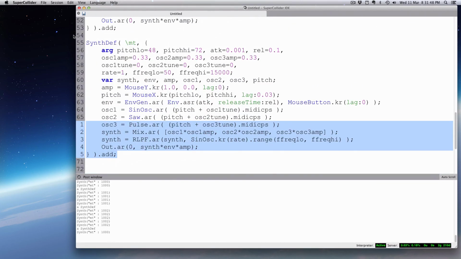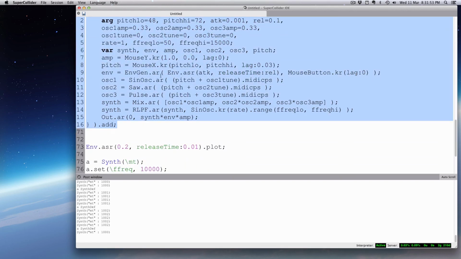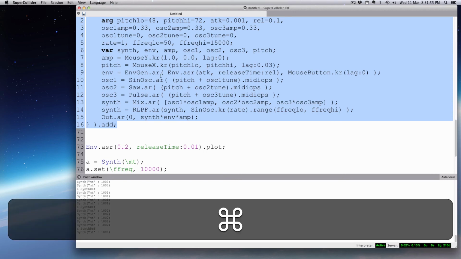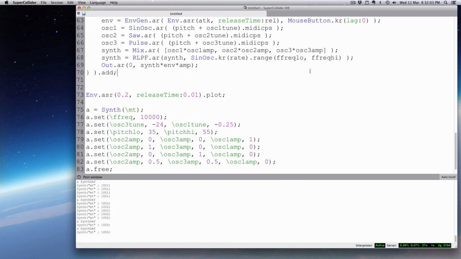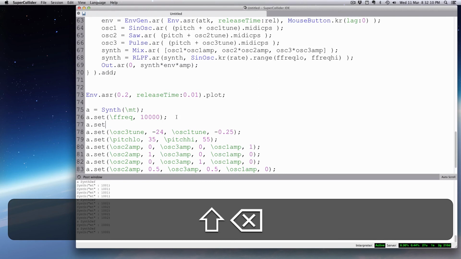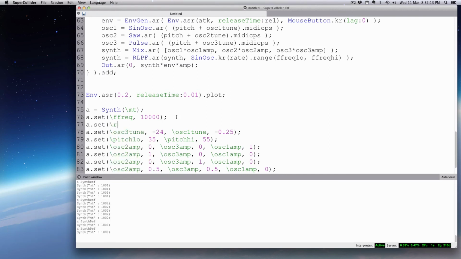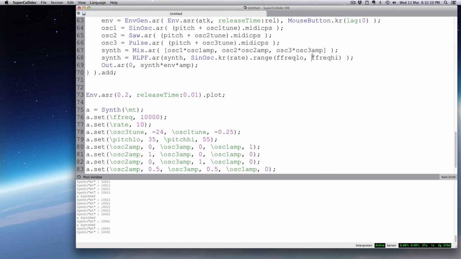So now it's really longish code and looks like it's super complicated, but if, again, step by step, it's pretty simple. It's pretty clear. We'll send that to go. So one thing we can do is change the rate. We can do a.set, the rate, and we can make it much faster, say 10 times a second. So that's a laser gun range.